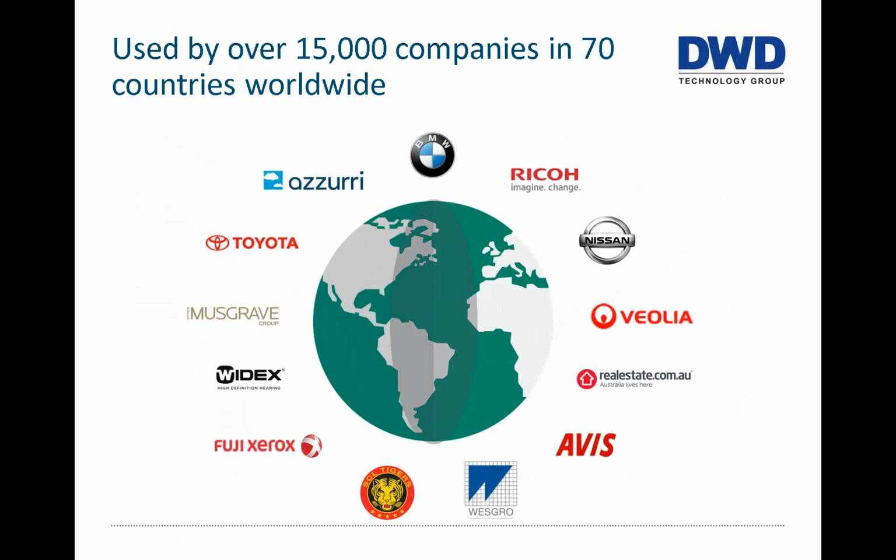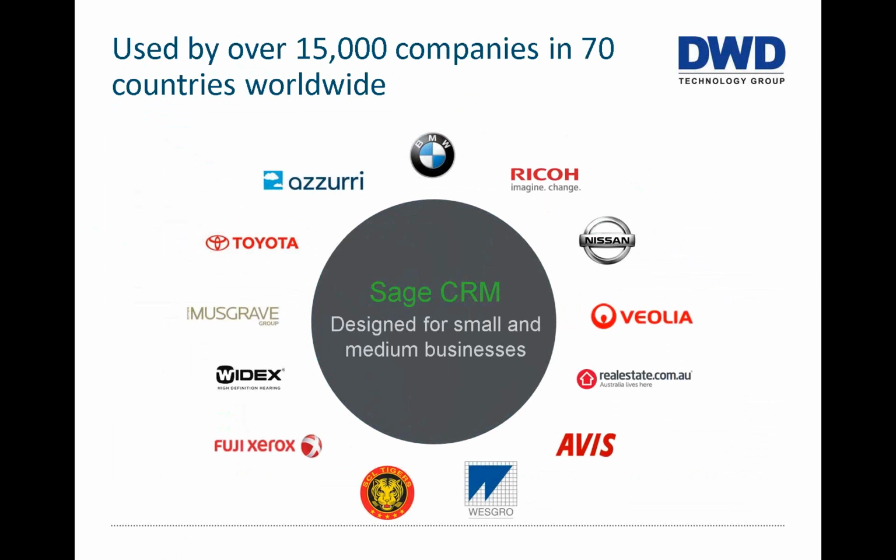Here was just a quick slide showing that there are a lot of companies that use Sage CRM worldwide. You can see on there Toyota uses it in a division, BMW. One of my clients in the state of Louisiana uses Sage CRM. So it can be used for many different reasons and many different companies.